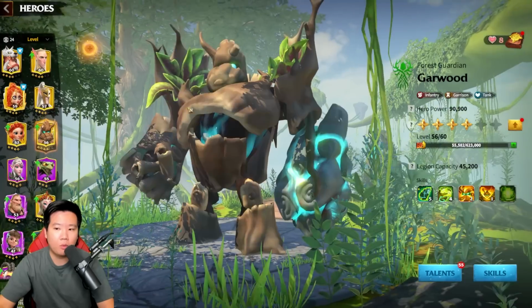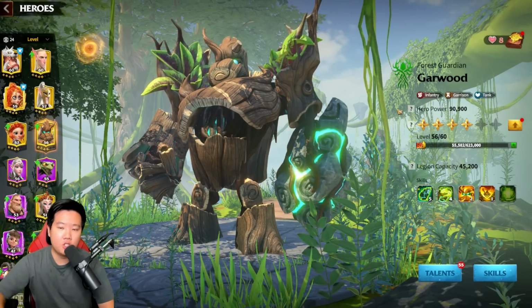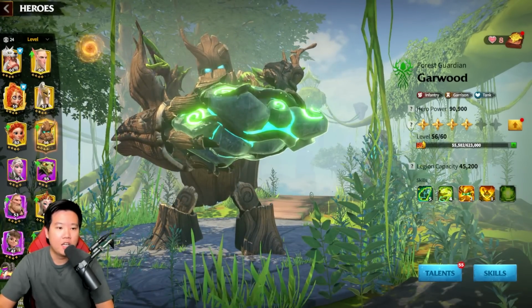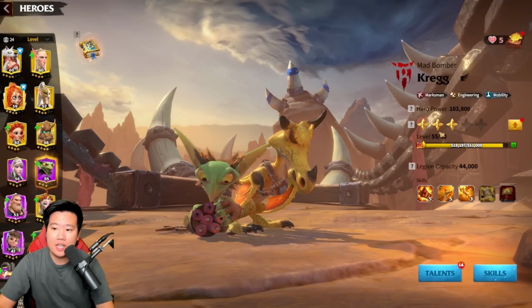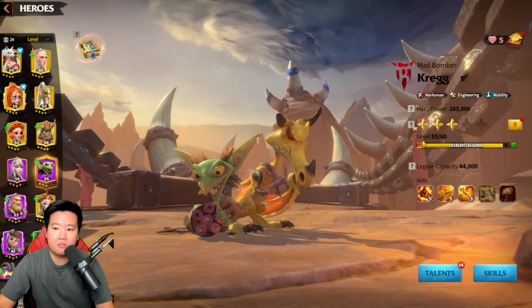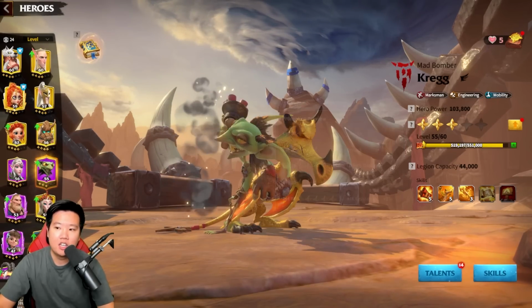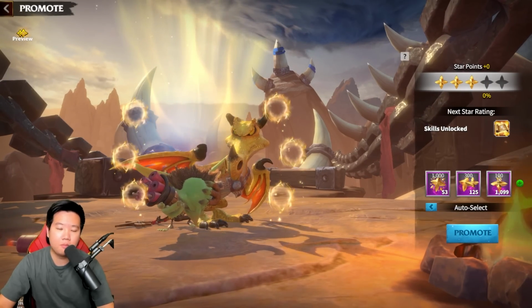I was just thinking it'll be a little bit more unique what they're going to be doing here with the update. But you know what? That is also acceptable in here. For the epics, though, you can see that from 4-star, it is now 5-star. And this is going to be giving an attack resistance of 3%. So you can really use some of those stars that you have.